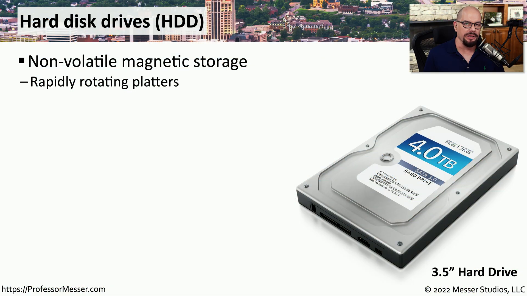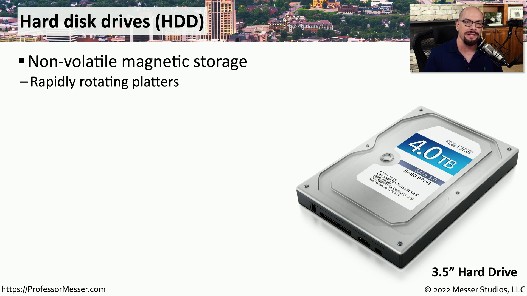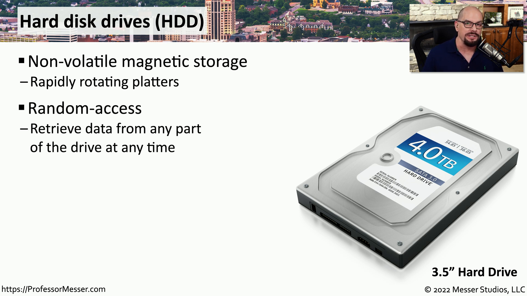One way to store a lot of information on our computing devices is through the use of a hard drive. A hard drive consists of spinning magnetic platters, and even when your system is powered off, it still retains the data stored on that hard drive. Because of that, hard drives are referred to as non-volatile, because the information continues to be on the drive even when there's no power. That means we can power on our system and access any bit of data on this hard drive. We don't have to forward or rewind information like with a tape drive, and that's why access on a hard drive is called random access.